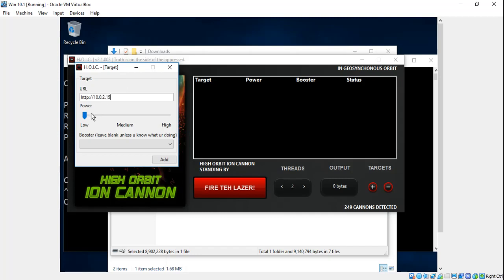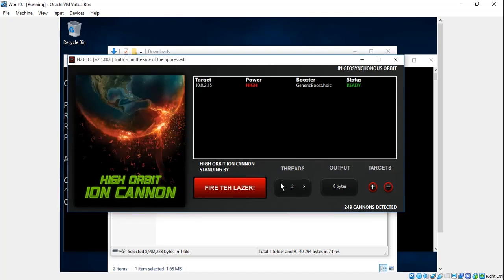Now the other option is the power. So set the power to high. Then it asks for a booster. Select the second one, which says generic boost, and click on add. Now here is the number of threads you want to use. Let's increase it to around 20. Okay, that's sufficient for now.